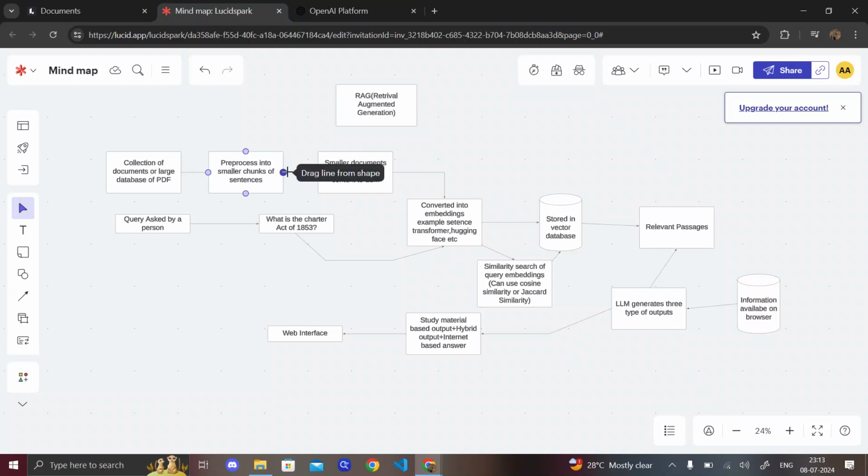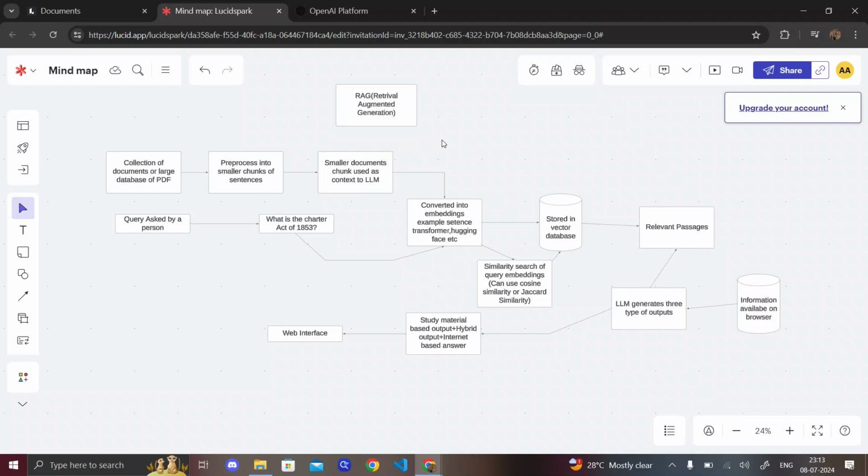Then once it is broken down into smaller chunks, based on the context they are using, we try to merge them into a single sentence, so that it is easy for our LLM to understand. Once that is done, we convert it into embeddings.